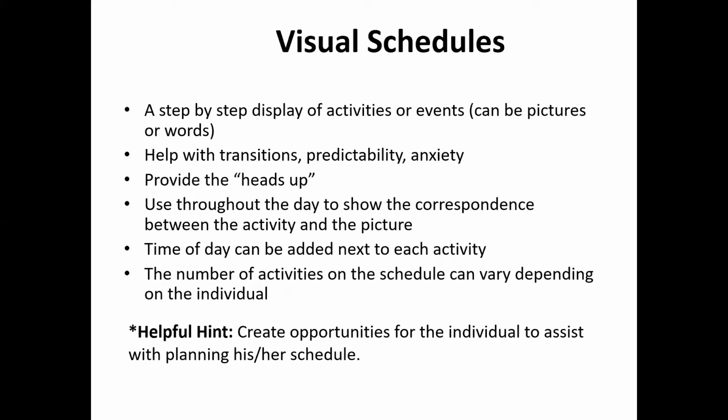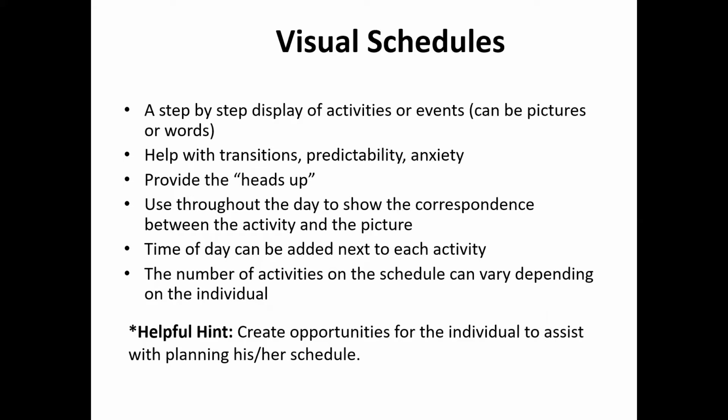So a visual schedule, this is a step-by-step display of activities or events. So it can be pictures, words, and the pictures themselves can be like photographs, like real life pictures, or they could be cartoon drawings, sketch drawings, kind of clip art drawings. We can use these to help with transitions, predictability, and managing anxiety. It provides a heads up and a warning about what's going to happen today and what's in our schedule.